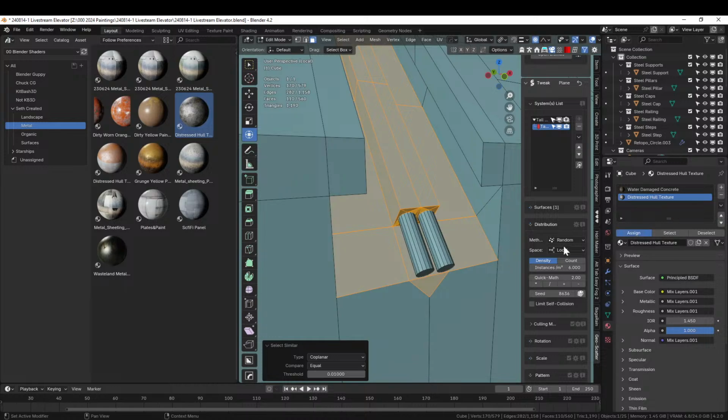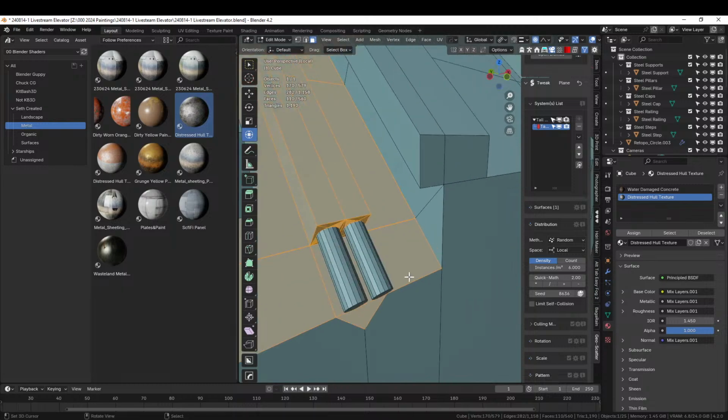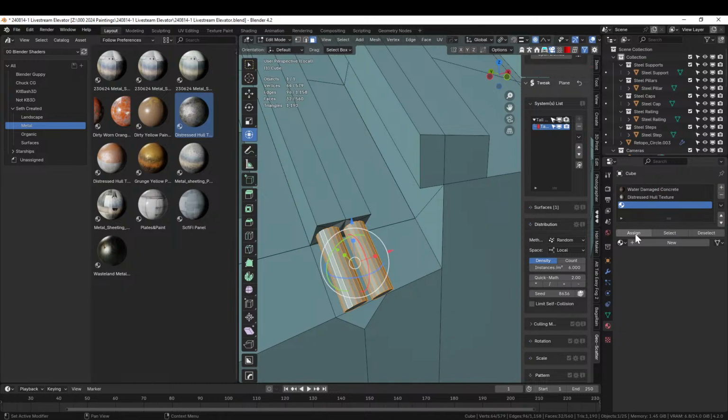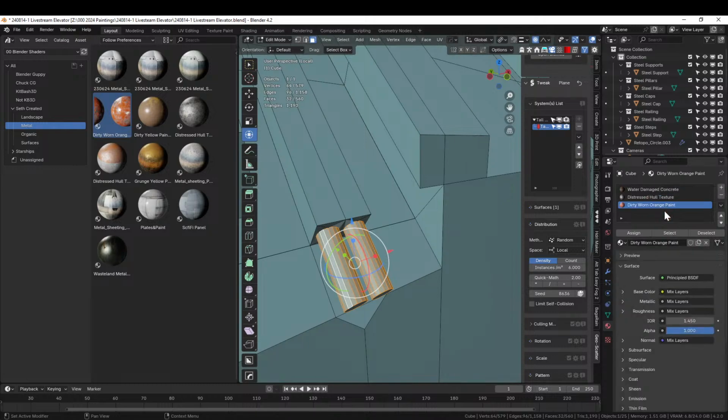It's just an inside joke. I use this material, yeah, somewhat frequently. I used to use it a bunch. I haven't used it as much lately, but assign, and maybe we'll go with this more orange here too for this one.